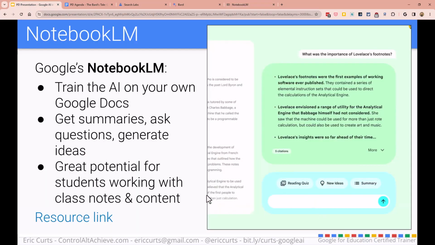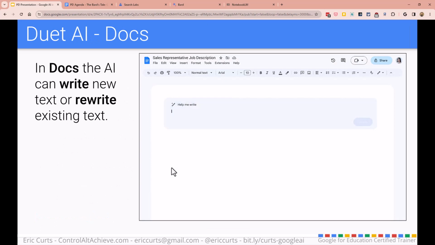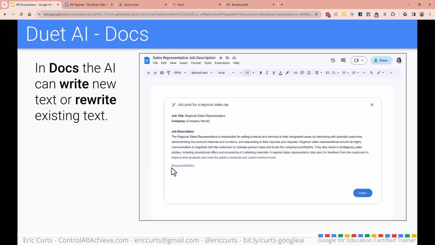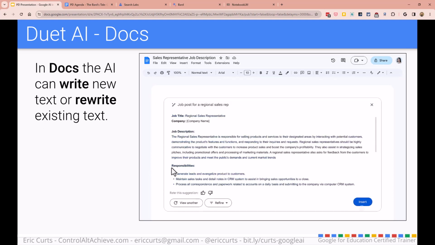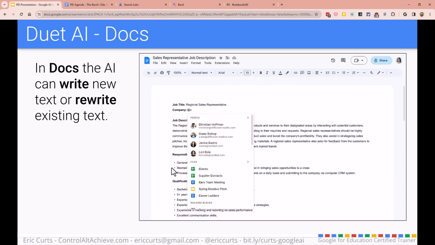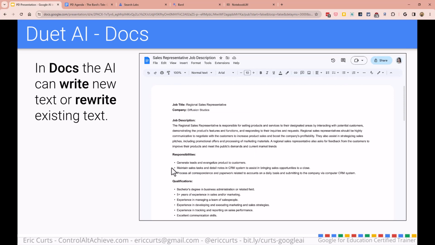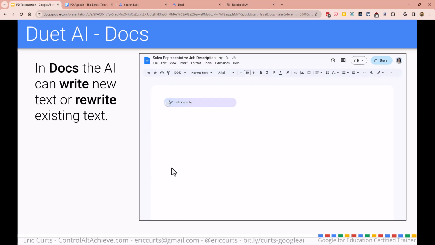All right. Well, this brings us to the final part of what is new in Google AI, and this is something called Duet AI. So we're going to finish up this portion with a chat about Duet AI. So this is, again, very new, and we still have to see where all of this goes. But basically the idea is Google is wanting to integrate AI directly into all of their products.